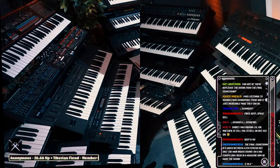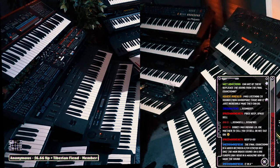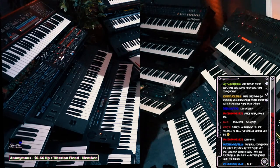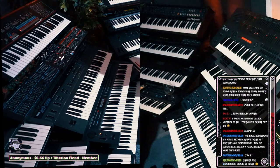Love that, Nikki. Also, nice use of the scum fire there, Anna. Yes, I wouldn't be surprised if it's a couple sounds, because when they're in the studio, they could do it. But it's not a complicated sound. Swedish Mind Freak, you should be able to make it with most synths, for sure. Hey, thanks for subscribing, Sergio.